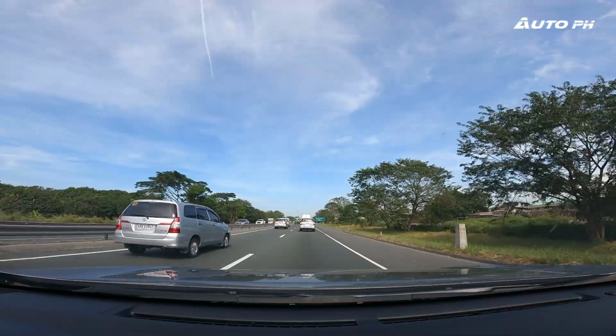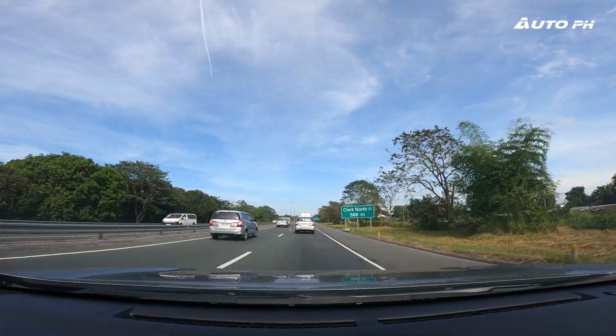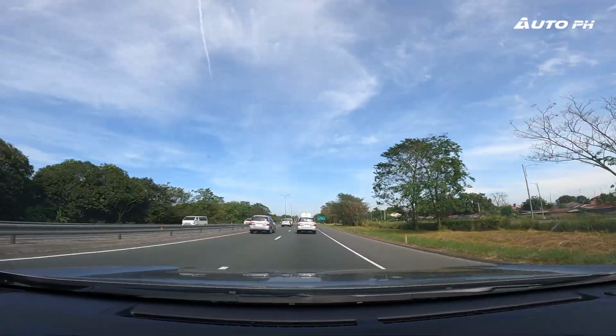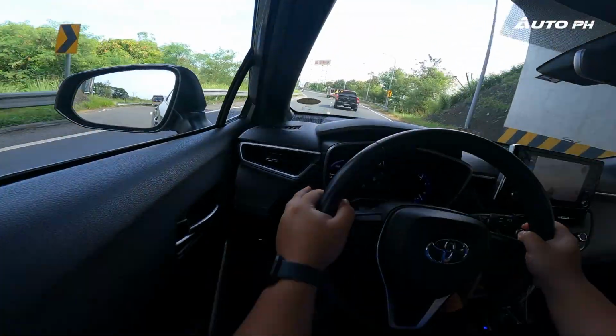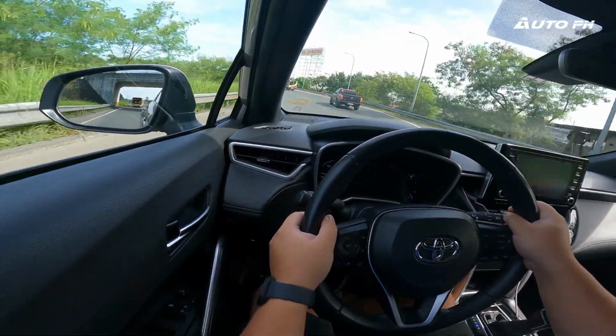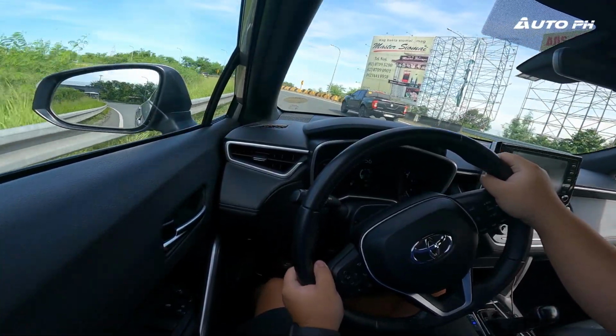Also, when it comes to handling, you can feel that the vehicle is very stable. It's actually really smooth as well, so it's a really smooth drive. The steering won't be shaking at higher speeds, and you will feel confident while you're driving on the road. And when it comes to taking corners, it also feels good because there's very minimal body roll, given that the car is actually really low. And then you will also feel that it's very stable.